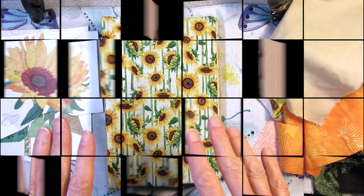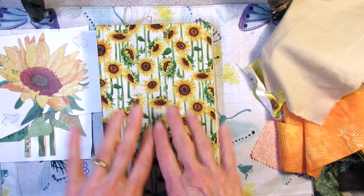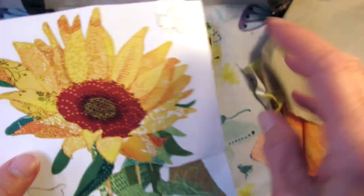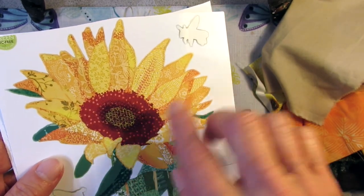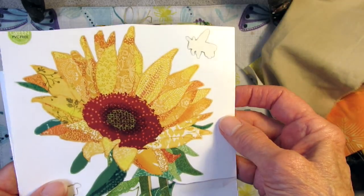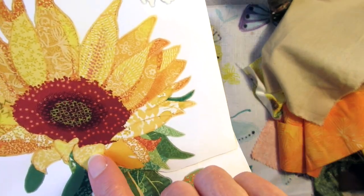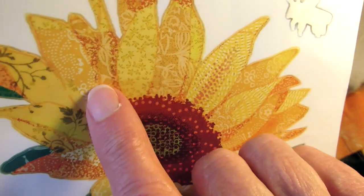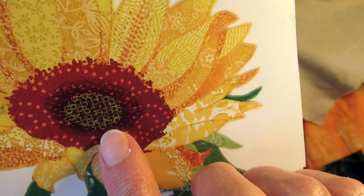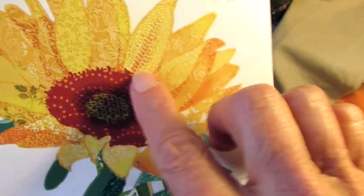Come on along. For my inspiration for the sunflower journal cover focal point, I'm using this Dollar Tree sticker. I think Wanda at A Day in My World had sent me some of these a long time ago, and I've used them all up in my journals. This is the only one I have left here. Each petal of the flower is a slightly different shade of yellow or orange, and even a different pattern, like different patterned fabrics and papers. And then a brown center, and even that has some patterns sort of overlaying each other there.